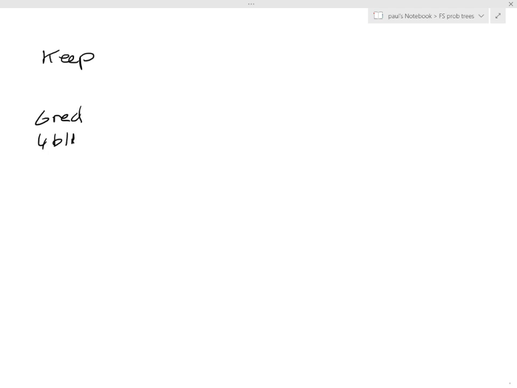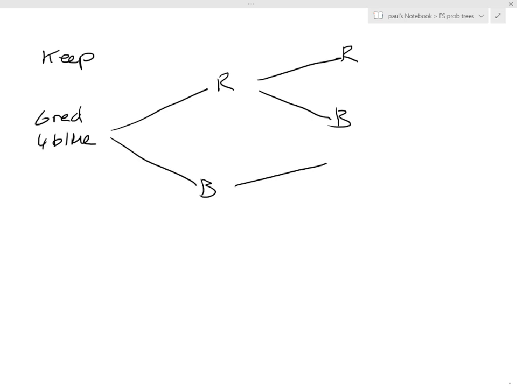So red, red, blue, blue, red, and blue. Okay, so what have we got? For red, it's 6 out of 10, and then it's 5 out of 9. A blue will be 4 out of 9. Now, blue is 4 out of 10 altogether, and now we've got 3 out of only 9 left in the bag, and the reds, 6 reds out of 9.